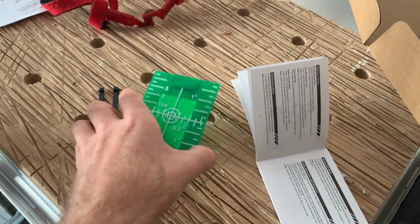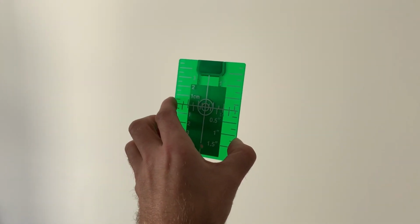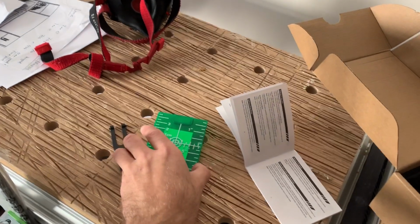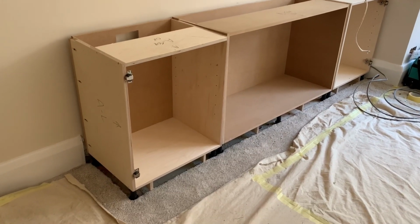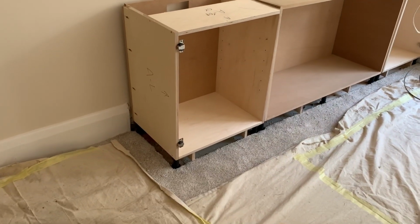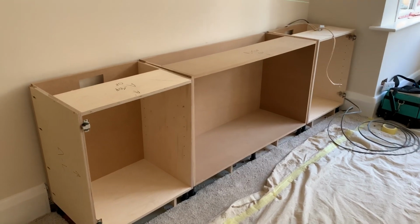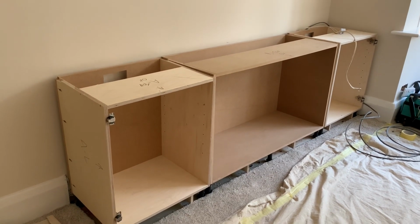But I suppose it just means that you can choose a very precise location where you want your crosshairs to cross, and you can then line it up to that and know that it's all where you want it to be. So we've got our units roughly in position. We'd measured and cut out the carpet according to the footprint, sitting a little bit within the finished parts that will sit on top of the carpet. We'll be getting those units clamped together, screwed together as one, and then leveling them all.